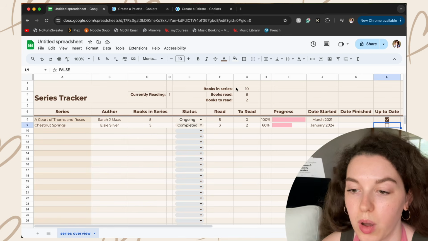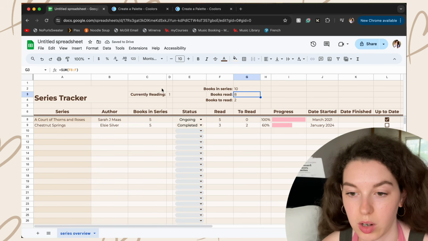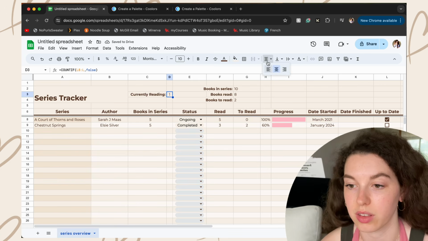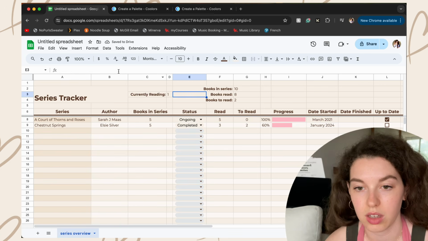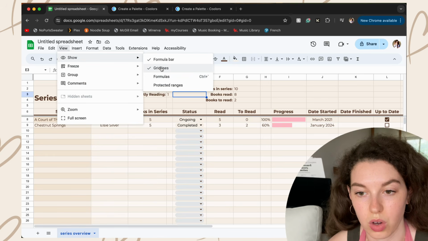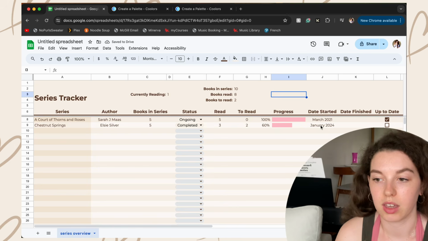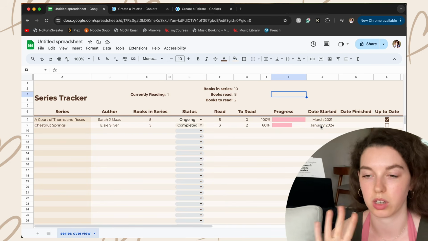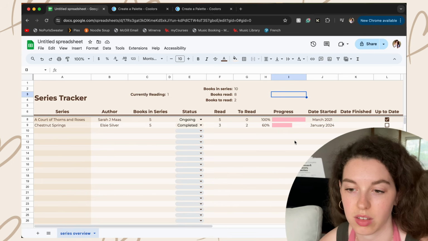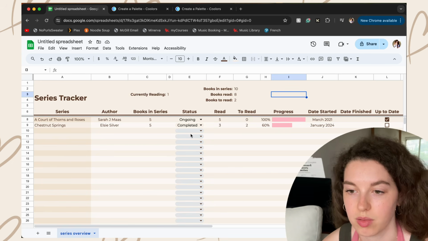So now what I'm going to do is for all of these values, again, I'm going to move them left. This is going to make this look like one line instead of 2 separate cells. Same for here. And then the final thing that I do is go to View, Show, and remove the grid lines. It just makes it much cleaner. It looks like everything is so much prettier now that there's no grid lines there, but do keep the grid lines there when you're working. It definitely makes it easier when you can actually see all of the cells. But once I finished with that, no grid lines, all vibes.